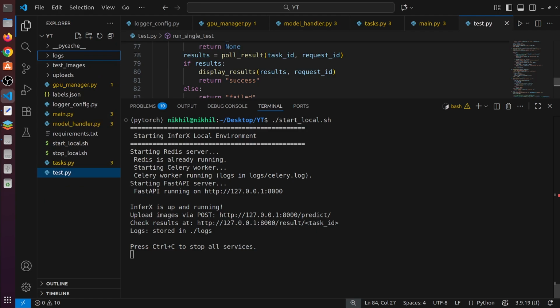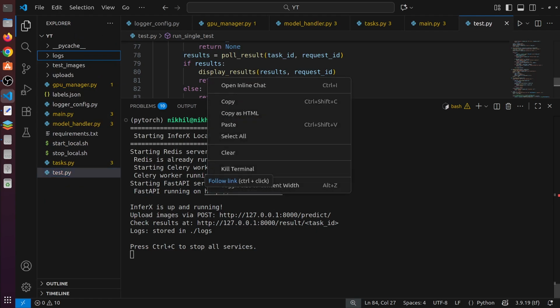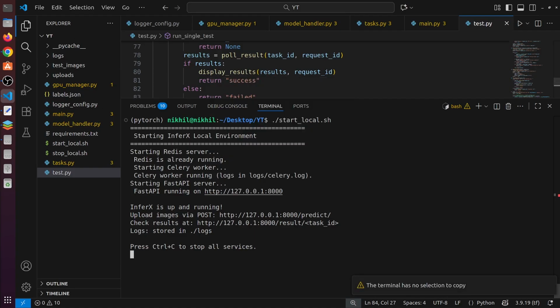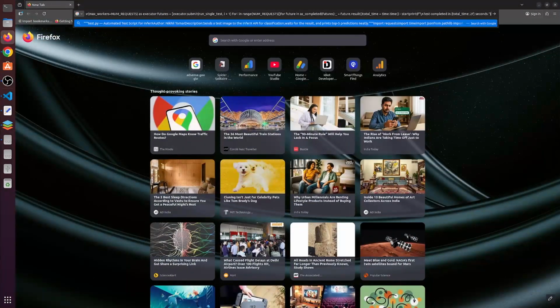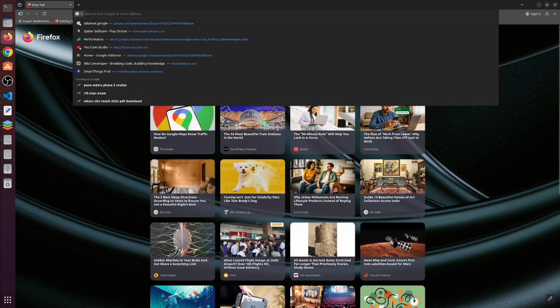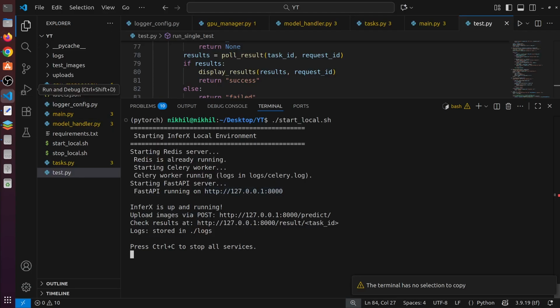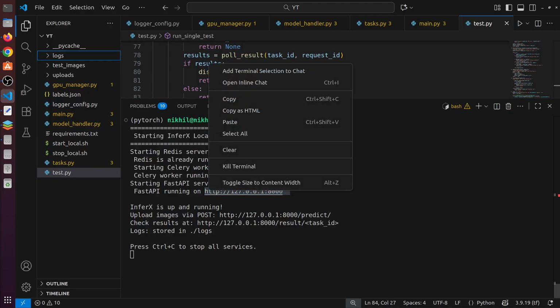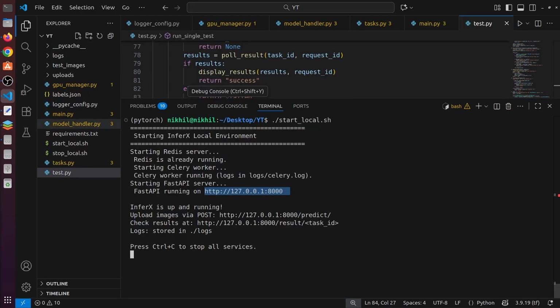Let me copy this link and show you how it would look in a window. Okay, here's the window. Oh, this is not good. This is not how it would work. Let me copy again. It should work like this.